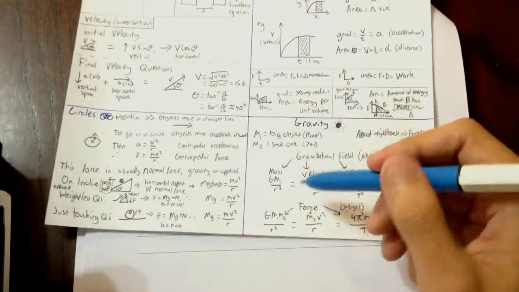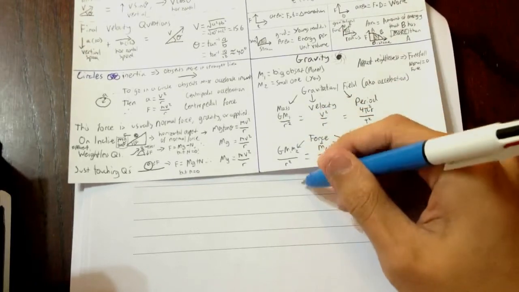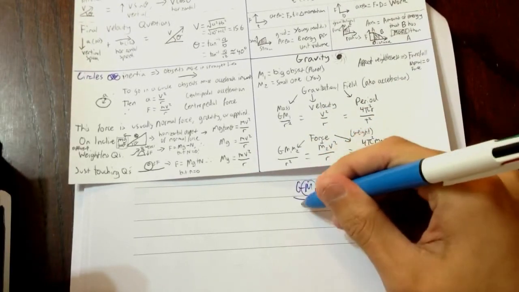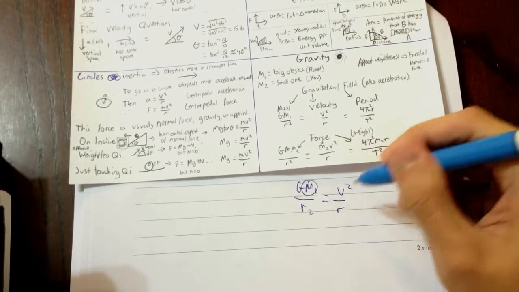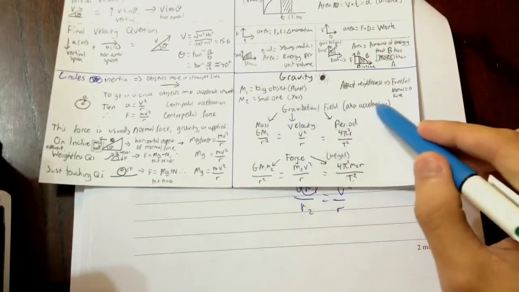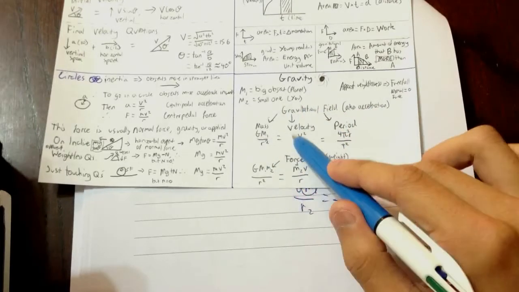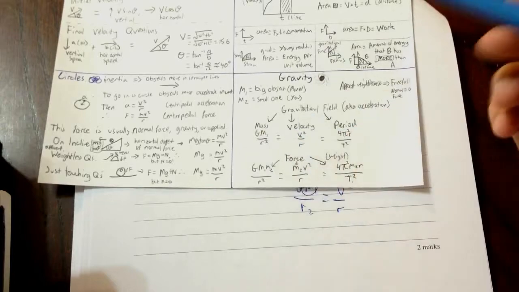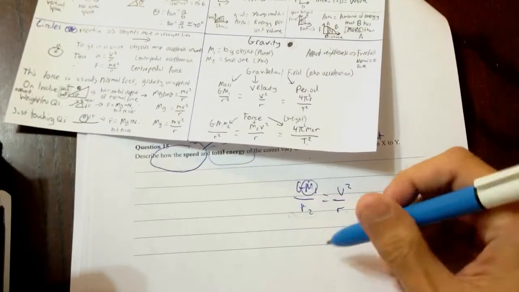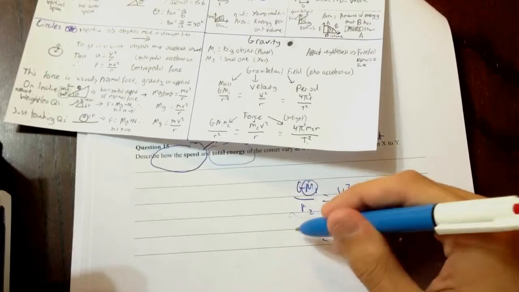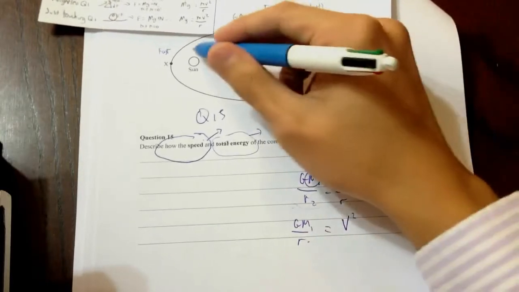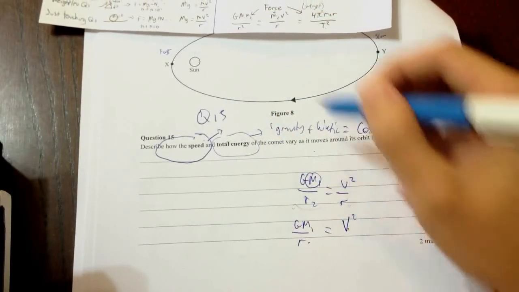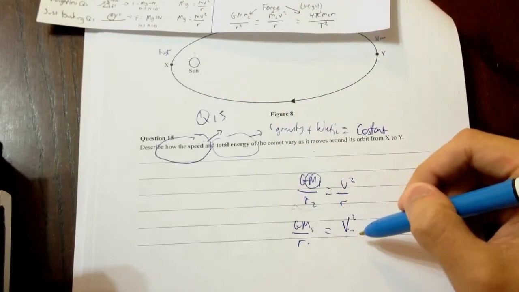First of all, we can figure out speed. What do we have here? Speed in terms of the radius, because the mass is staying the same. So if we had GM1, that's our planet, over r squared equals v squared on r. So these are the formulas for the acceleration or the gravitational field. They're all equal to each other. So if you want mass to velocity, you can do it like that. We get v squared equals, we bring the r over, GM1 over r. Therefore, if the radius gets bigger, velocity gets smaller. If the radius gets smaller, velocity gets bigger.